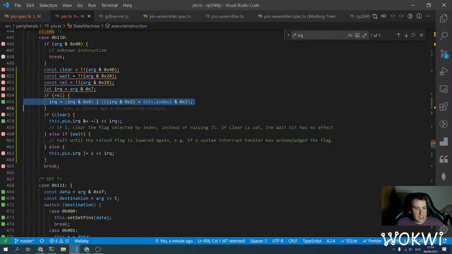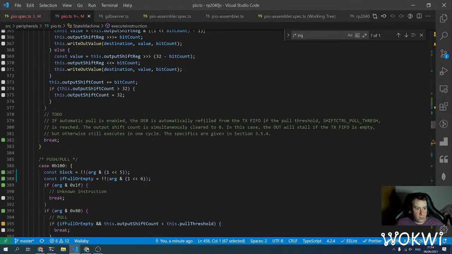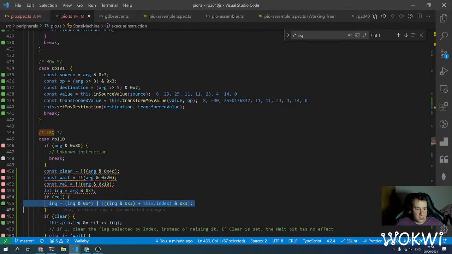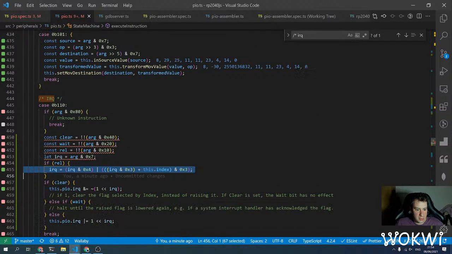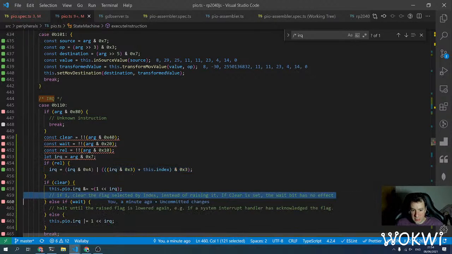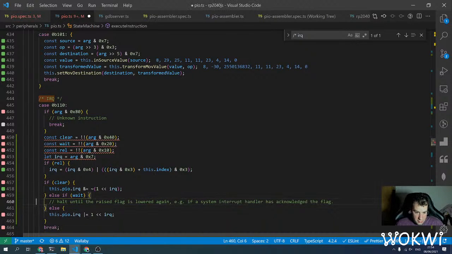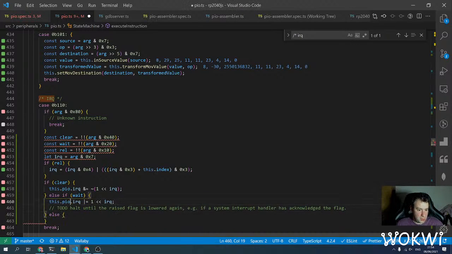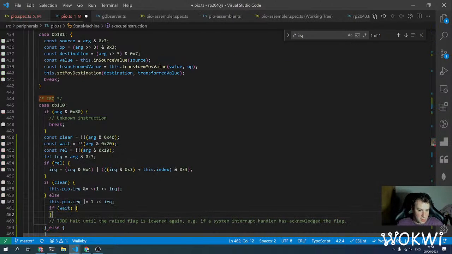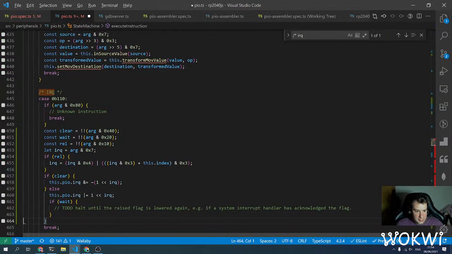That's the last one, and then we'll have to also think about how we wait, because we also have here this to-do. I think in this case, if it's not clear, then we are always asserting the IRQ, but if there is a wait, then we need to halt.